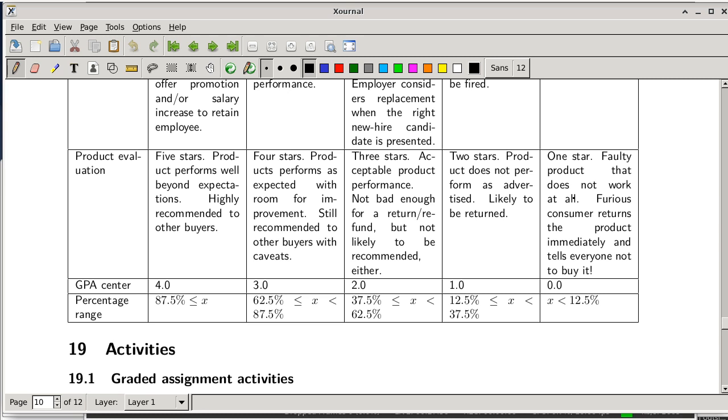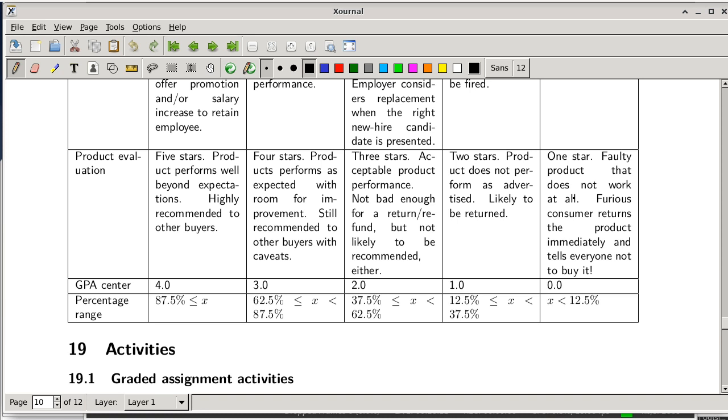That's already strange, because a normal class is going to be from 80 to 90%. A C in this class is 37.5% to 62.5%. A D is 12.5% to 37.5%. And an F is below 12.5%. So now the question is, how do I come up with this crazy scale?